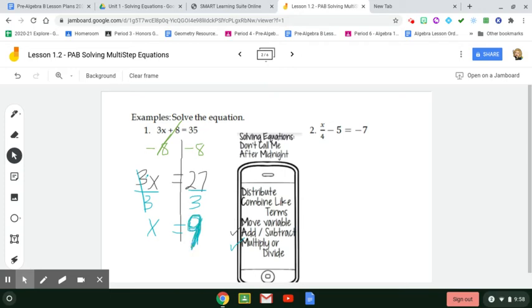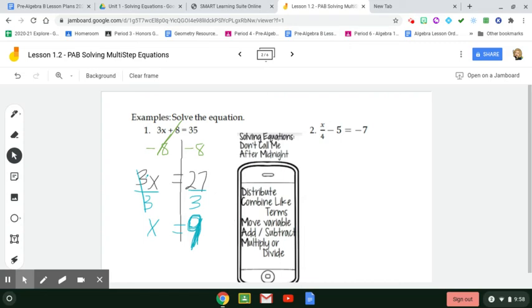All right, if you go up here to the top, the original problem was 3 times your unknown plus 8, right? So 3 times 9 is 27, right? Plus 8, that gives me 35. So I found the right answer. So we're good to go. All right, so I'm going to erase my little check marks on here.